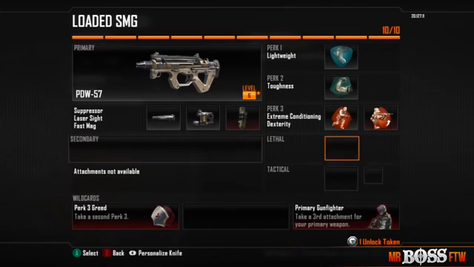No secondary, not really interested. No lethal, and no tactical. That can sometimes cause you a little bit of trouble, but not necessarily all the time. Dexterity and extreme conditioning, really, really deadly paired with lightweight and toughness. That's just a great combination right there.